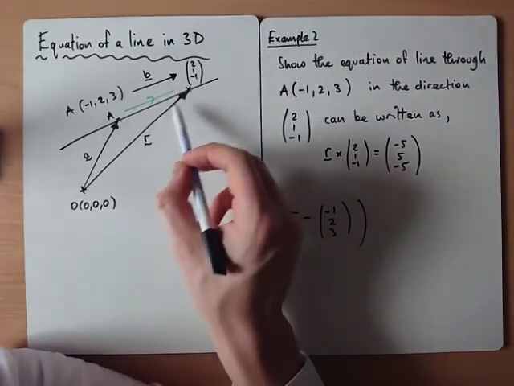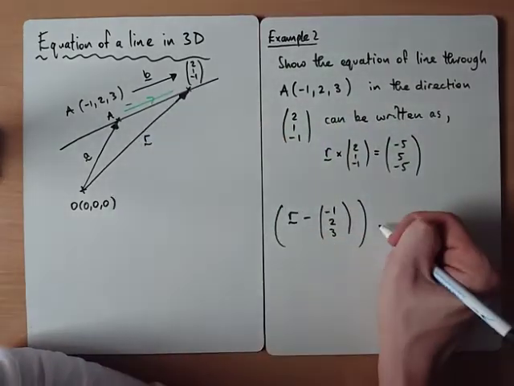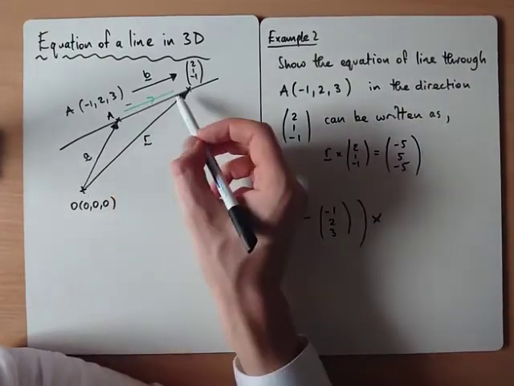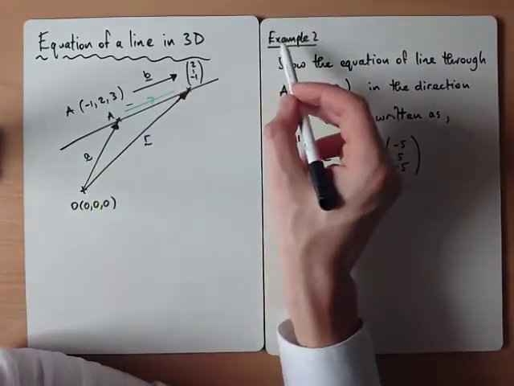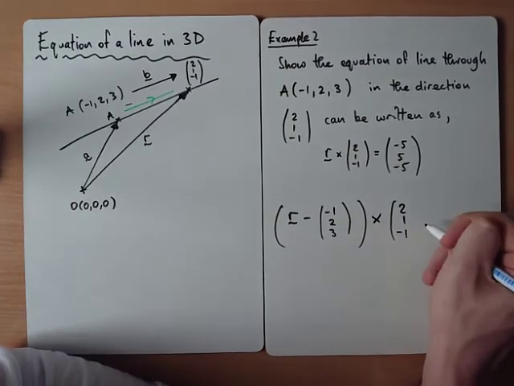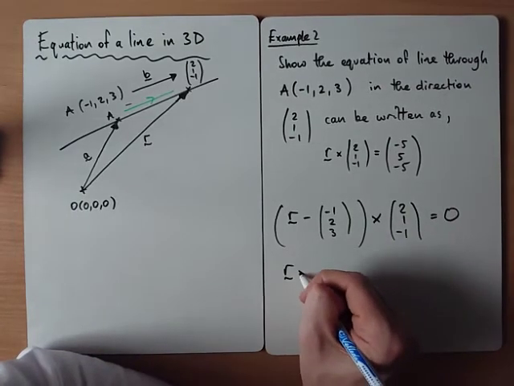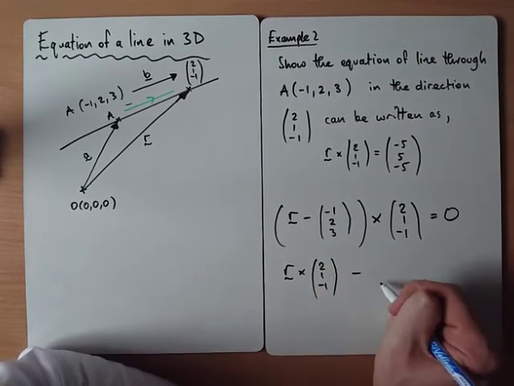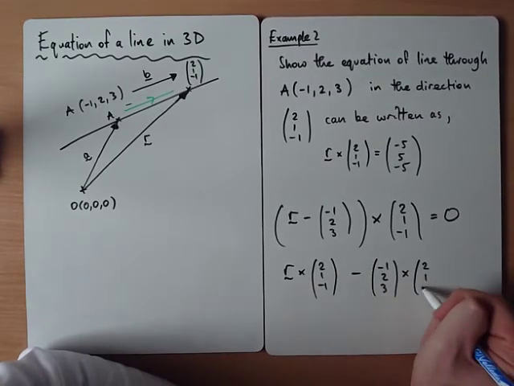So we could start by saying that R minus (-1, 2, 3), that vector, if you do R minus A, we're going in this direction here, this green direction. So we know that that vector, R minus A, is parallel to the direction of the line. So if we cross product with the direction of the line, (2, 1, -1), the answer will be zero. So we end up with R cross (2, 1, -1) minus (-1, 2, 3) cross (2, 1, -1). And we want R cross this, so that's this bit, and then we just need to figure out the cross product.